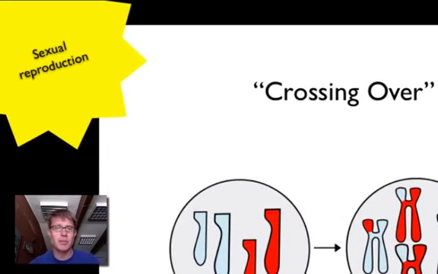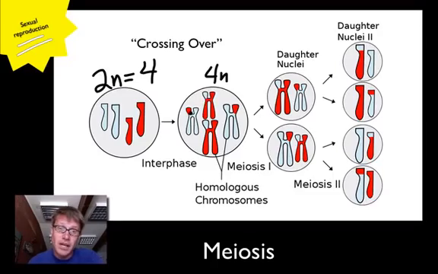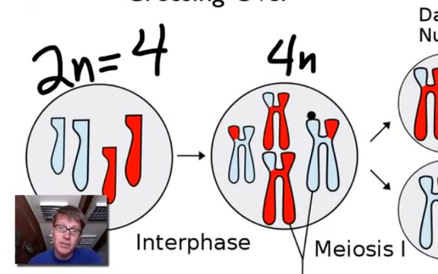In meiosis, what happens is a little more detailed. Remember, meiosis only deals with making sex cells, or reproduction. To show you meiosis, I had to increase the number of chromosomes: 2n equals 4. In other words, we have 2 chromosomes from mom, 2 chromosomes from dad. They'll copy themselves, so now we have a 4n cell at this point. But since we're doing meiosis, this is where crossing over occurs. Parts of this chromosome will swap places with this chromosome and vice versa. What that gives us is variability in all of the sperm and the egg.